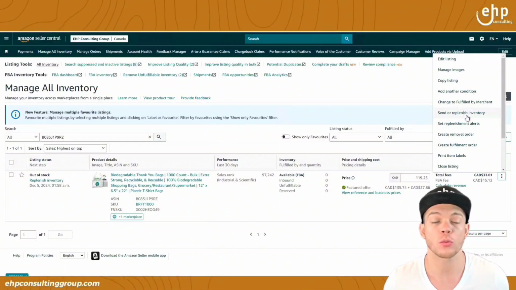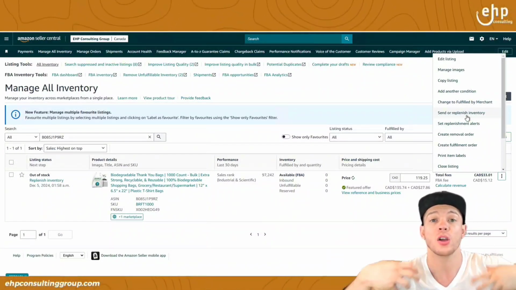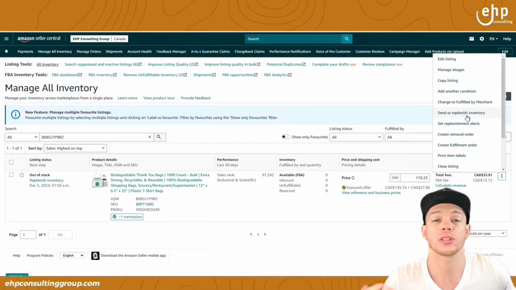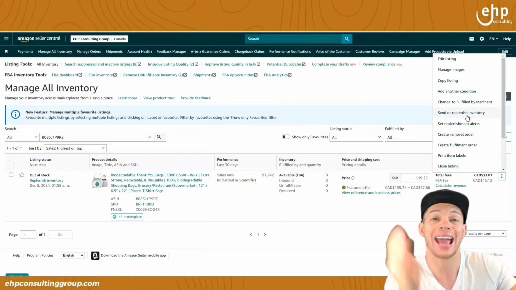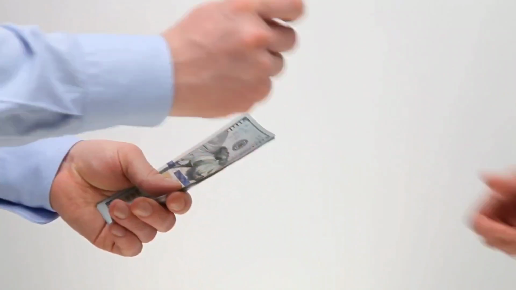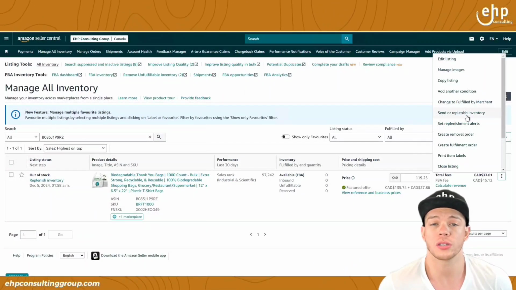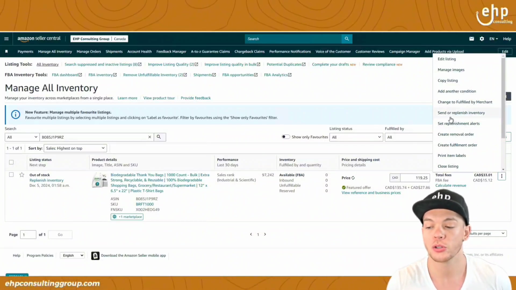Now, when we do this, we're actually sending inventory from the USA to Canada's fulfillment center. So we're sending, let's say, 100 units to Amazon's fulfillment center in Canada, so that all of the Canadians get 2-day shipping. They don't have to pay import fees or any of that stuff, which is great. So that's what we want to do if we want to officially expand to Canada. So we're going to click that.